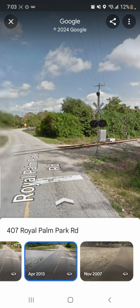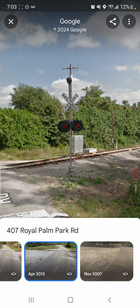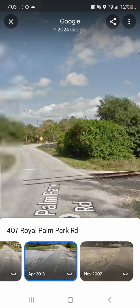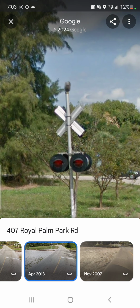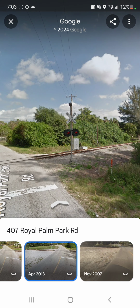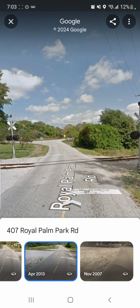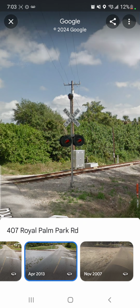As we look back at April 2013, which is pretty much the best timeline for me, we have two pairs of signals on the east side of the crossing: 12-inch for the lights and 24-inch for the crossing plates. Same goes for the other side, 12-inch lights and 24-inch plates. Same crossbucks and two Western Colonnade mechanical bells. Yeah, they're both Western Colonnades. That's what Jaden Lamb told me one time, so I have to trust him. And they kind of sound like it.